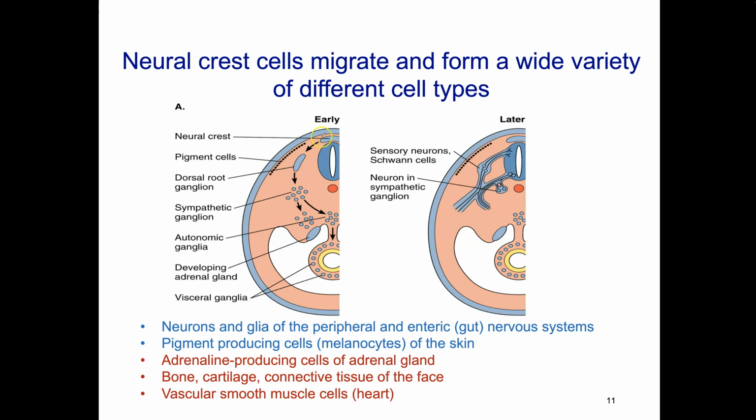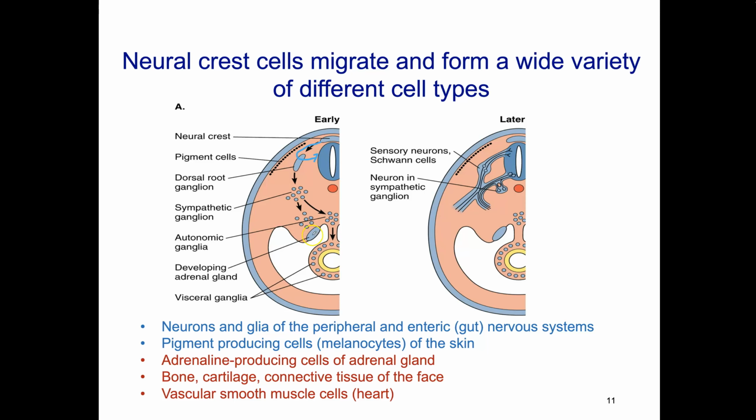Okay, so in the early stages, the neural crest region is here, and then individual cells move down, and they move through somites to form ganglia. So this is a schematic of the dorsal root ganglion, and also to connect to the autonomic nervous system, the sympathetic nervous system. This is the part you don't control consciously. And then individual cells also move and innervate other parts of the body, including the adrenal gland. So they are forming part of the adrenal gland.